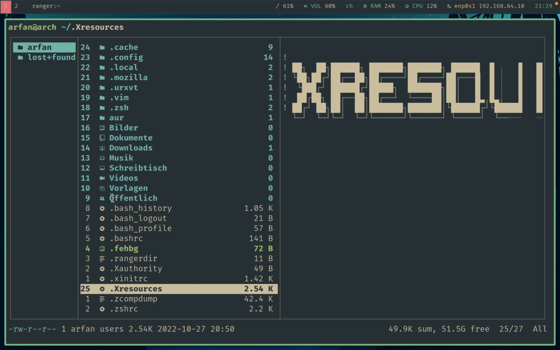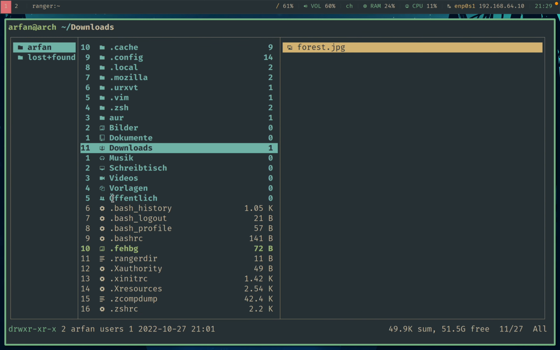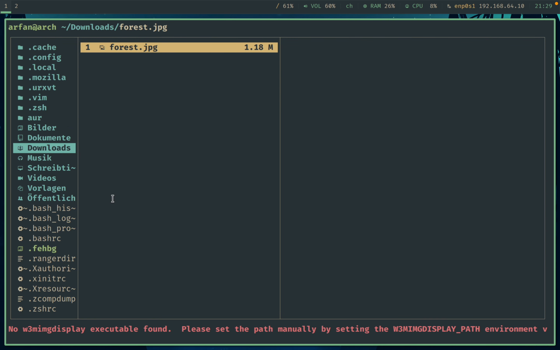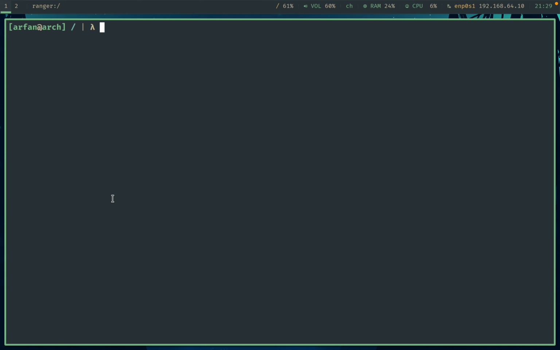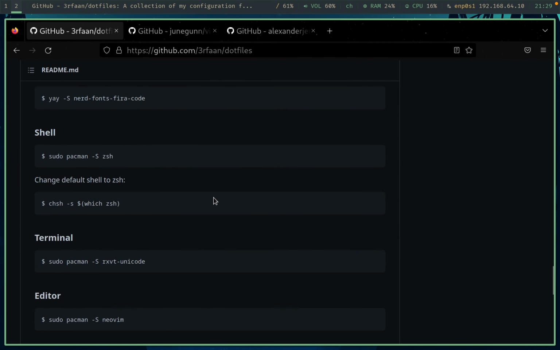Yeah, it's actually running, but it should actually have a preview, but I will fix that in my config files and upload it on GitHub, and you will have the new config files where I fixed that problem.